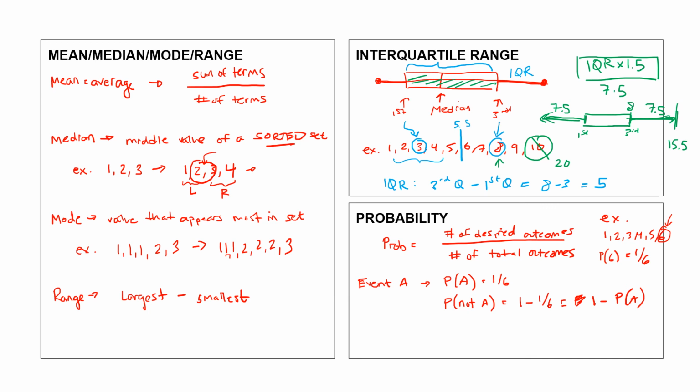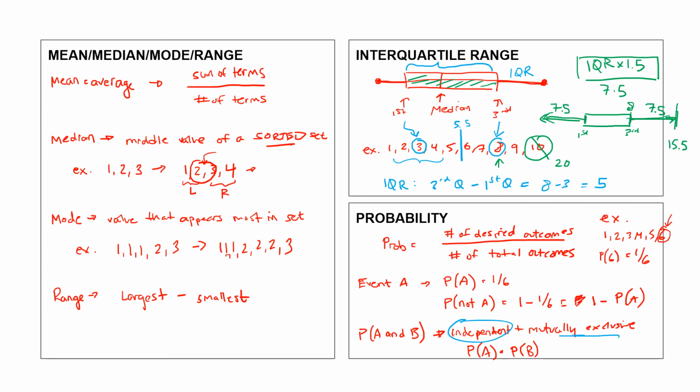And finally, if we have 2 events, what's the probability of A and B happening? As long as they are independent and mutually exclusive. Let me finish writing it out and then I'll talk about what this means. You could just do the probability of A times the probability of B happening alone. Let's just talk about these terms real quick. Independent means if A happens, it doesn't affect the likelihood of B happening. So whether one happens or not doesn't affect the other. They're really independent of each other.